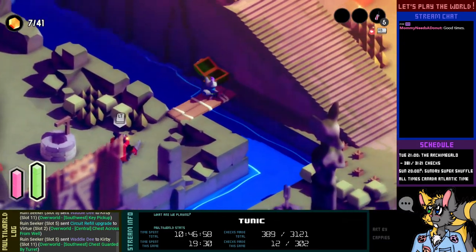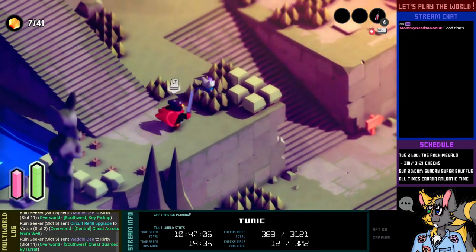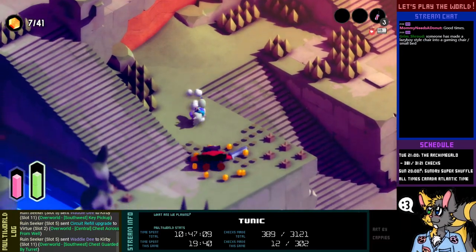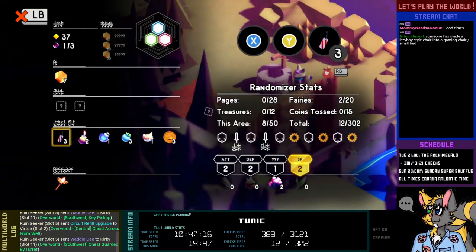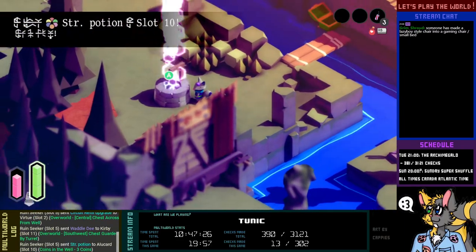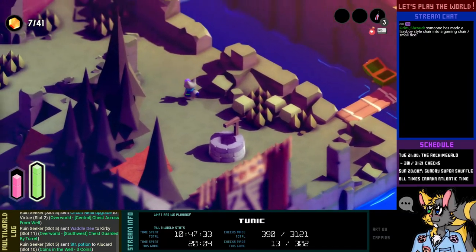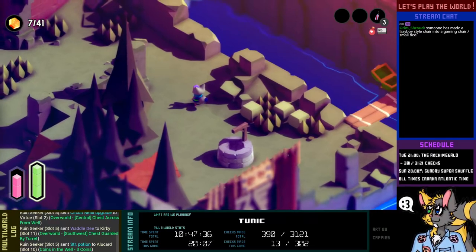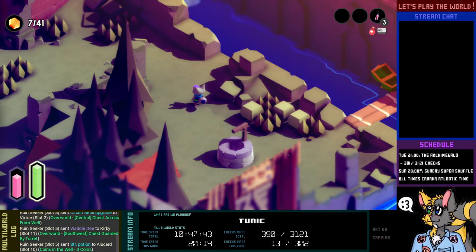Okay. Ah! There we go. That is approximately what I wanted to do so I can have access to this. This should give me a check. Strength potion to slot 10. Which I believe is, yeah, that's all a card. Also, where is my... There we go.